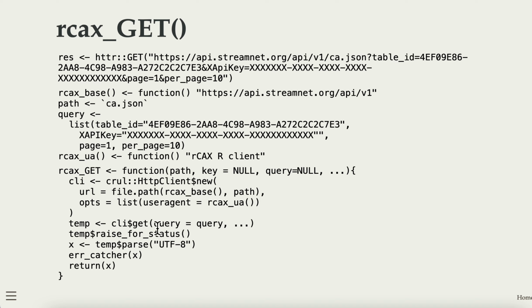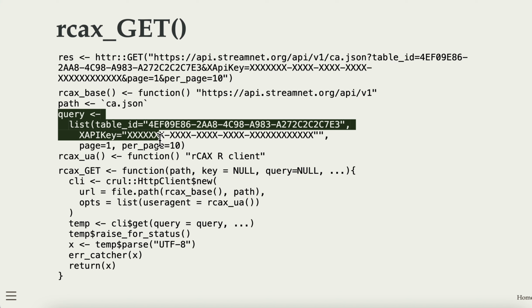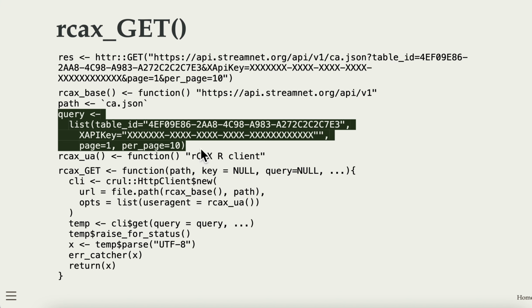I'm just going to say it's equal to query, and query is this thing right here that we're passing into that arcax get function. So the question is, what is it that I am passing in? I said it's got to be a list of your query parameters.